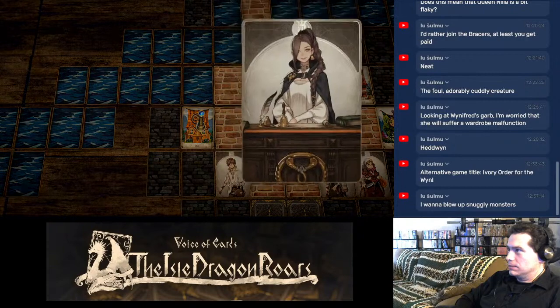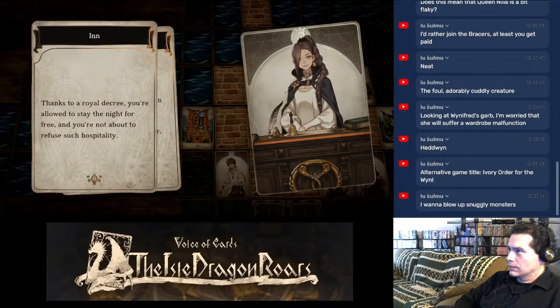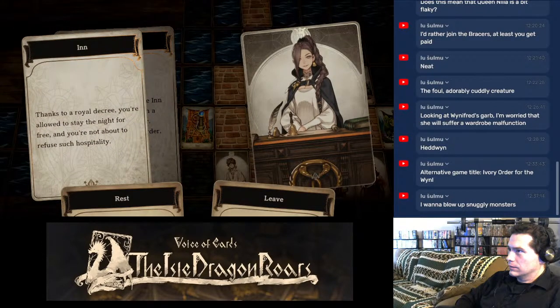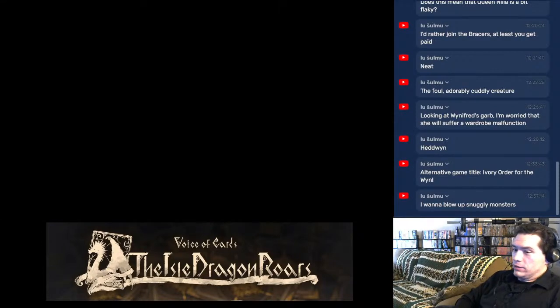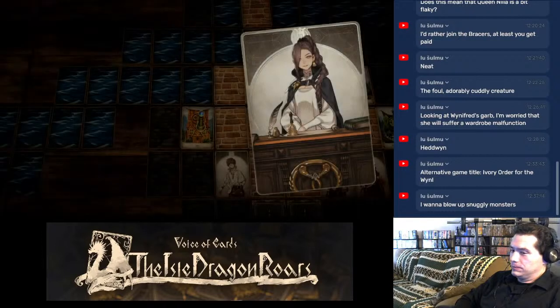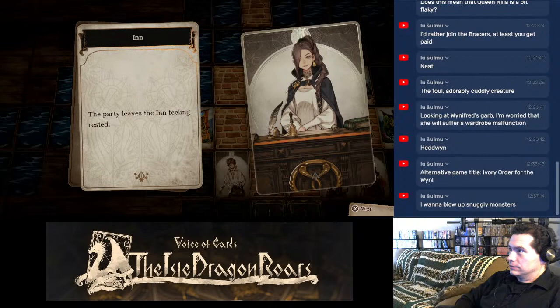Oh, hey, here's the inn. You make your way to the inn, where you're greeted with a hearty hello by the owner. You're from the Ivory Order, aren't you? Thanks to a royal decree, you're allowed to stay the night for free. And you're not about to refuse such hospitality. Well, if we're not about to refuse it. The Queen's laxative can wait a day. The party leaves the inn feeling rested.